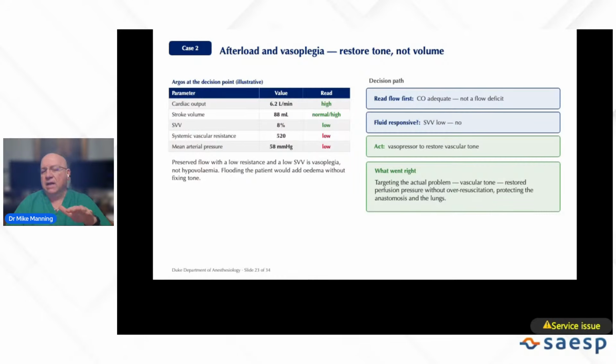Had we not had this device and we just saw hypotension in that setting, we were able to very nicely target our interventions and our therapy to what the patient needed, and I think really minimize the time that we stayed hypotensive, both in this case and the first case.